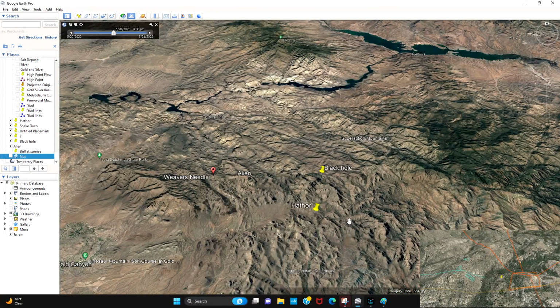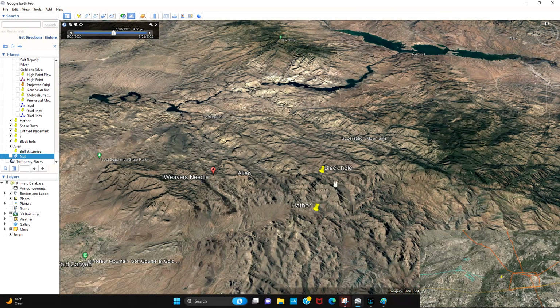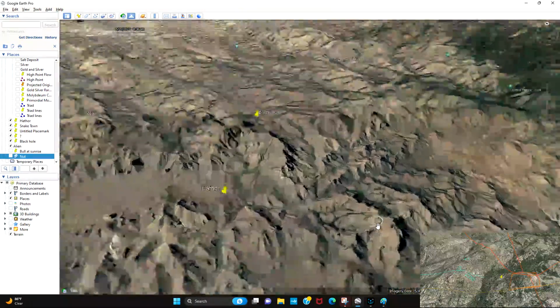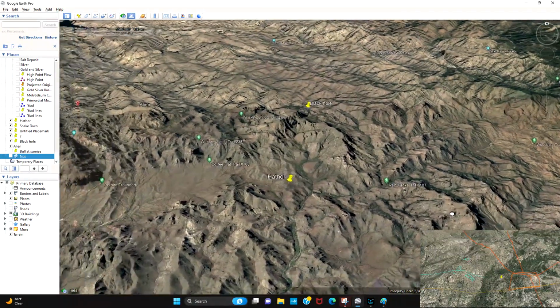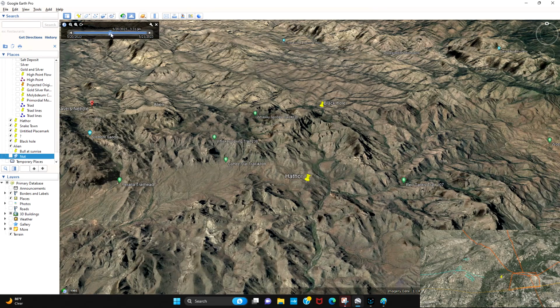Now here's something else that I was looking at. I was trying to see if I change the sun, with Google Earth here, I can bring the sun across, sunrise and sunset, and you can see shadows on the sides of the mountains. So I was going to see if I could see something, and I was looking for Nut a little bit, to see if it would show up a little better. And something else popped up. Right now I'm a little bit too far away, 29,000 feet. I think about right here. So we start adjusting the sun.